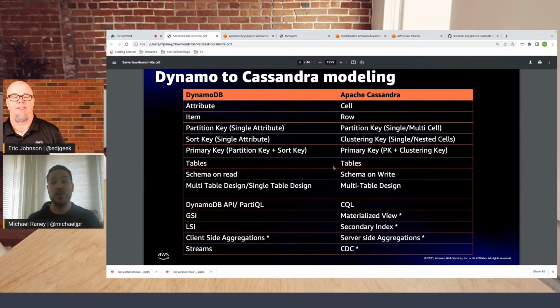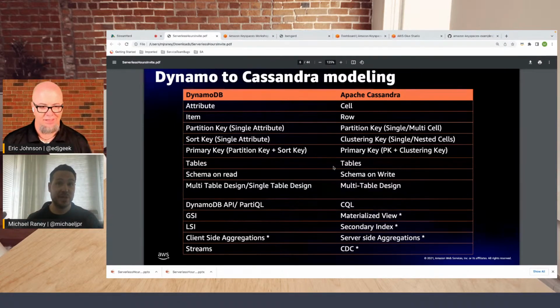So when you're creating your tables in Cassandra, you're going well beyond just the partition key and a sort key. You're going into what you would call items or attributes in the DynamoDB sense, where you can strongly type some of those attributes to specific types, and each one of those items or rows in Cassandra would have the same schema.